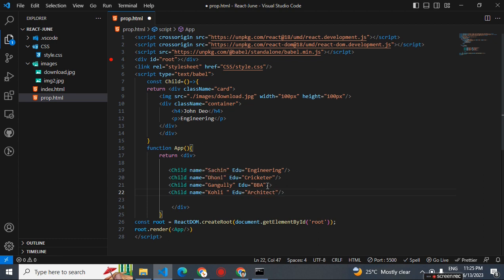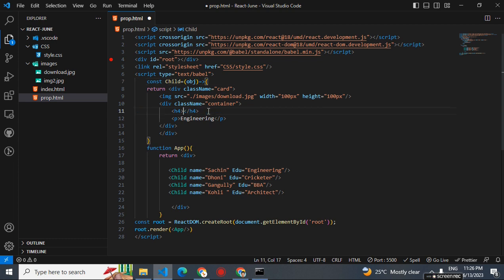When we pass any data to any child component, we need to pass that data in an attribute format, like key and value format. And here I'm getting that value. So first I need to use one parameter, an object. It works like an object having all this data, name and edu.